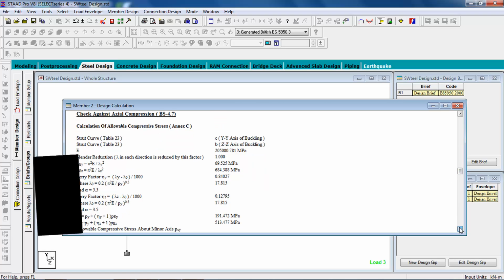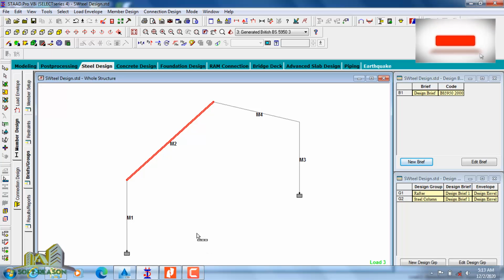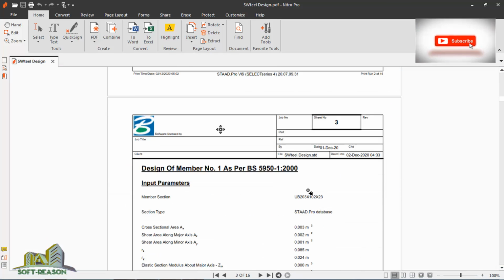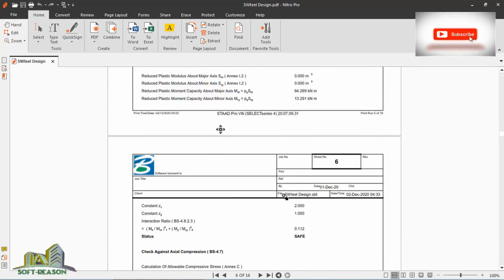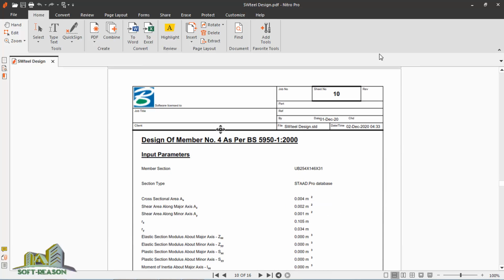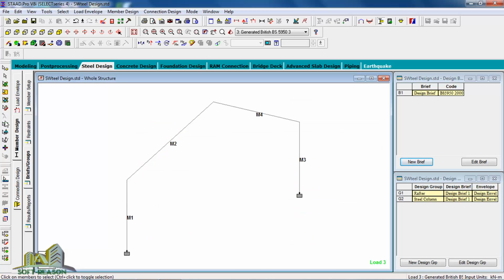Okay, so this is what we will be doing in this particular lesson. You can see we are going to print as well. Okay, we have this information printed already in PDF. Okay, so you can attach it to your drawing and then send it to your clients. Okay, so this is what we are going to be doing. So let's start, and then we go to new.